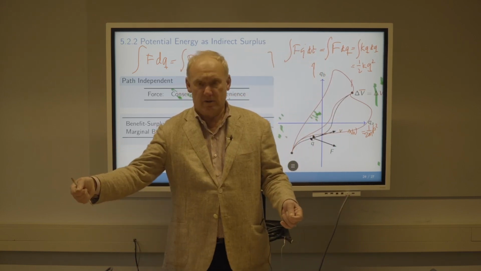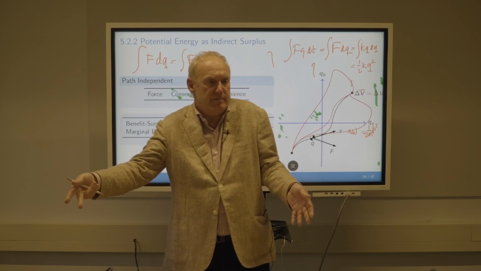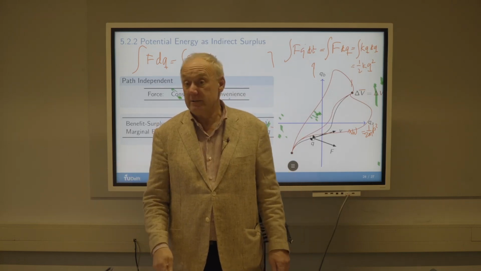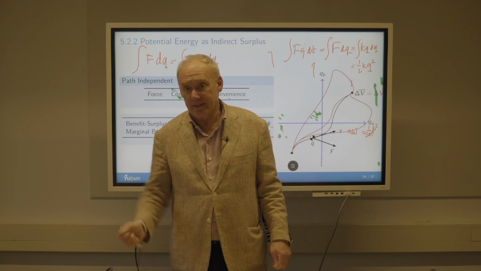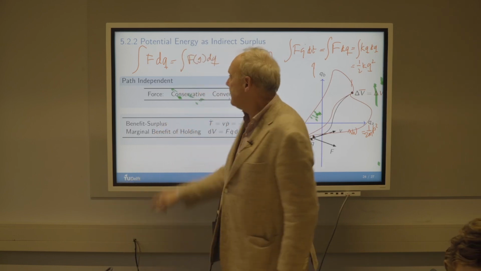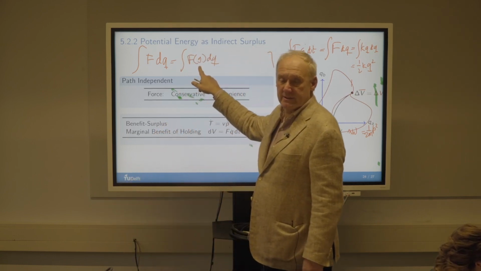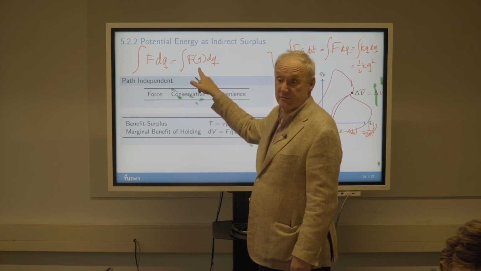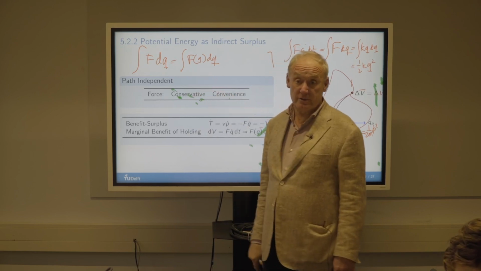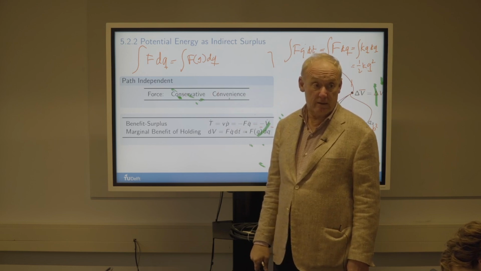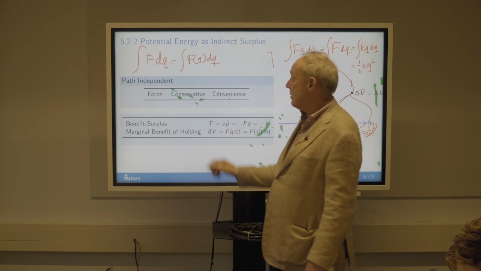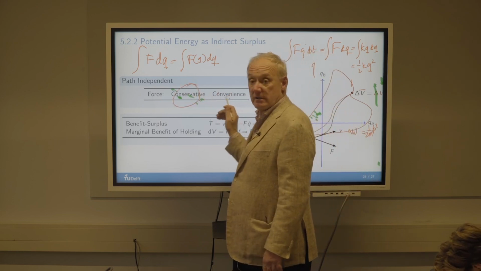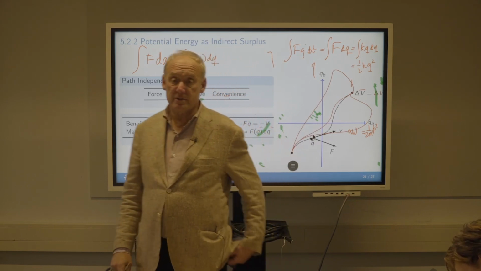It doesn't, because you know the damper's there, but how do you know what force it's giving you? Maybe zero. You have to go with the velocity. So you can't just plug anything here. This has to be, now an economic, this has to be the force of scarcity, or the convenience force. We also call these things conservative forces, and I like to call them convenience forces.